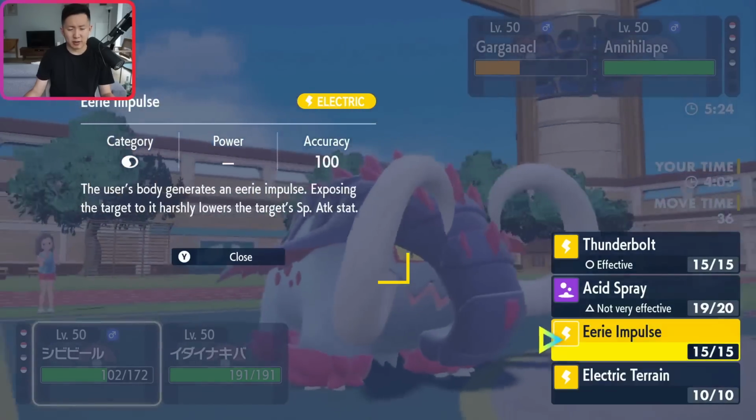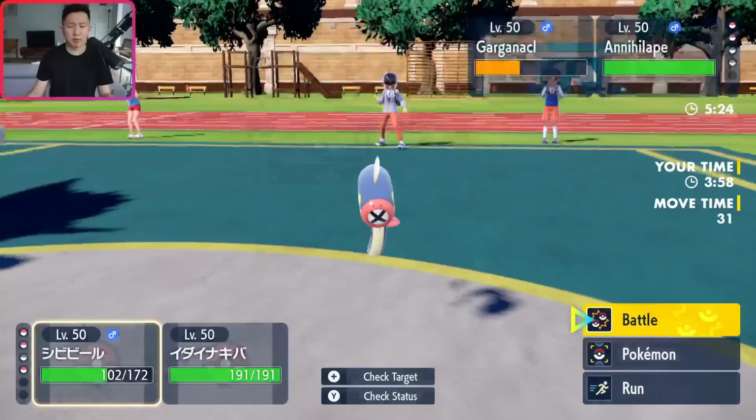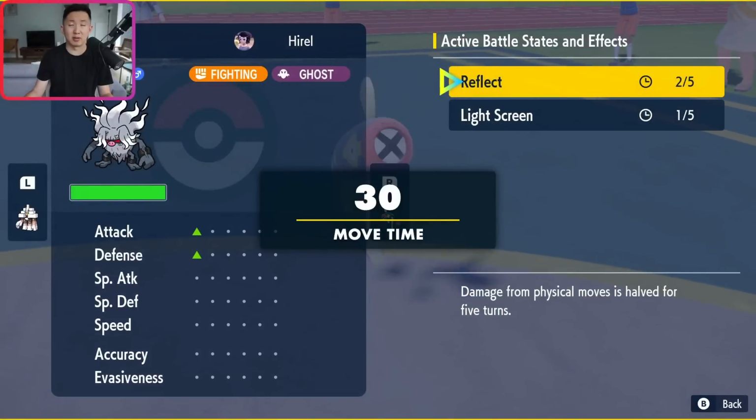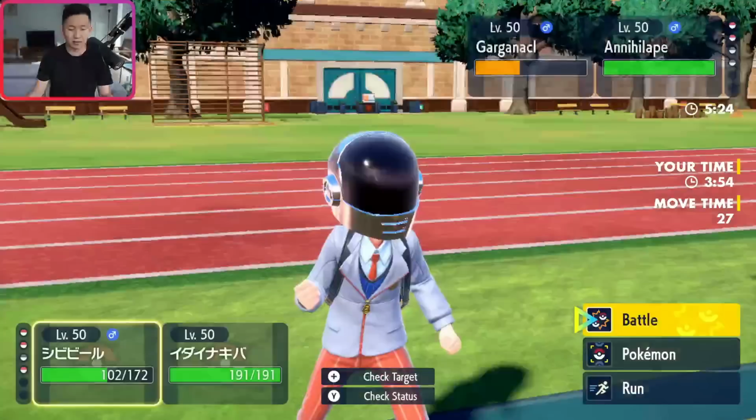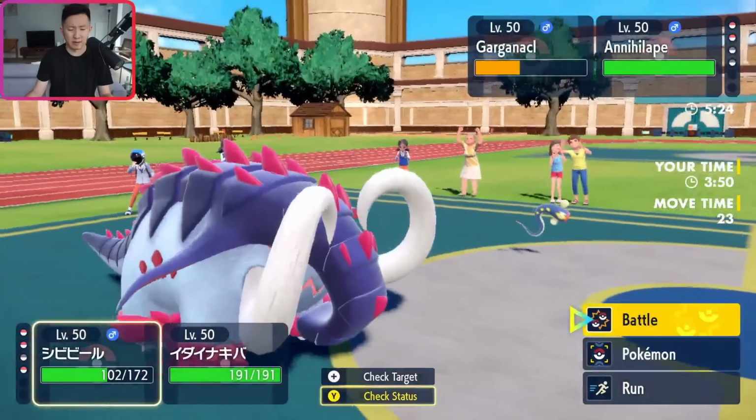Eerie Impulse, Electric Terrain, neither of these really do anything for me. Thunderbolt actually stacks up Rage Fist. Acid Spray is interesting because it gets you down to -2. The problem is it activates Defiant. And what I really don't want to happen right now is Garganackle Protect, I activate Defiant.